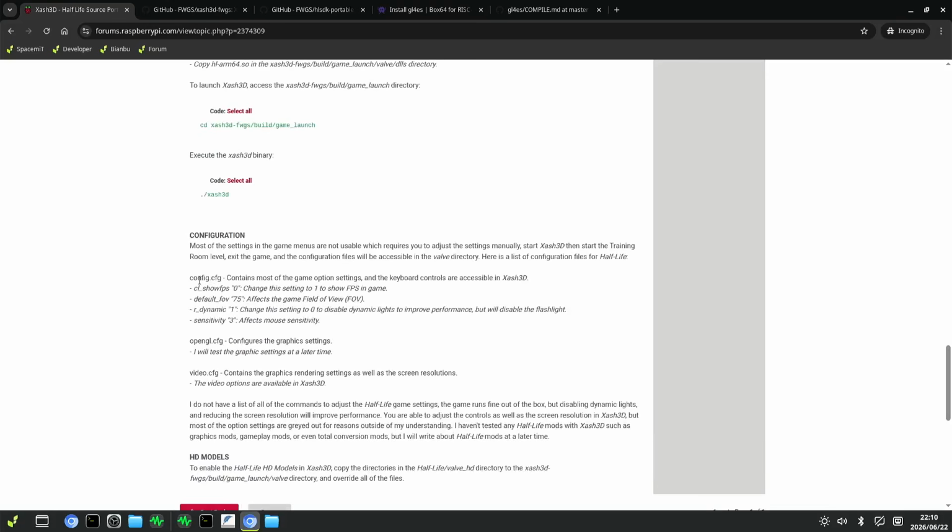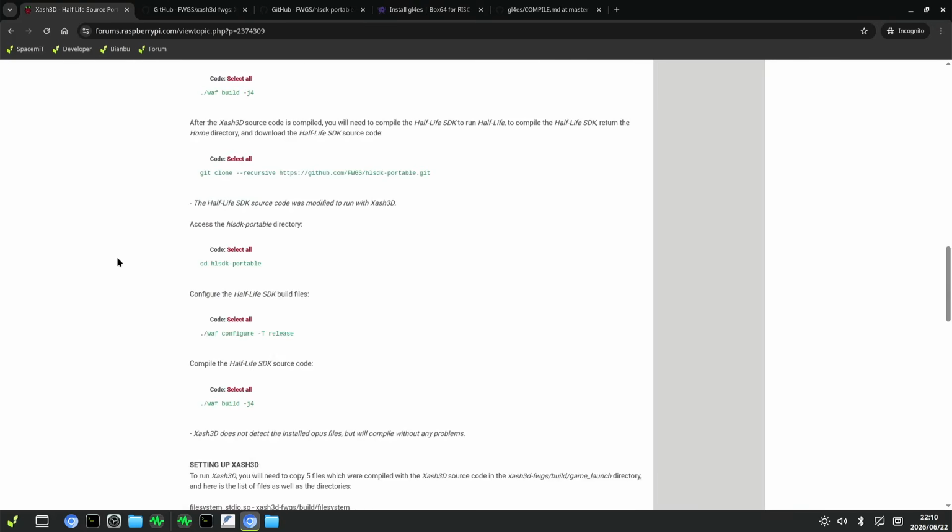But you can change the CFG files, for instance, to show the frames per second, and I also disabled the vertical sync so that it can render at more than 60 frames per second. And from there you should be good to go.